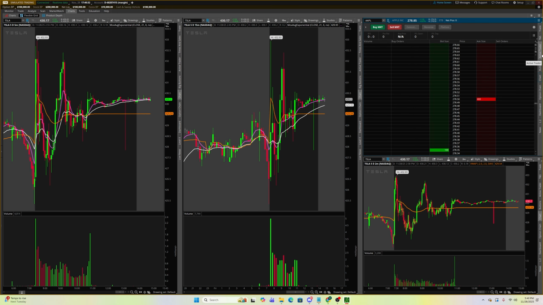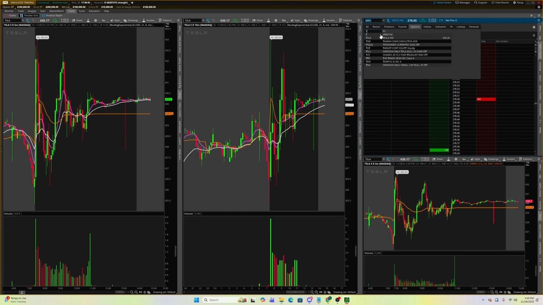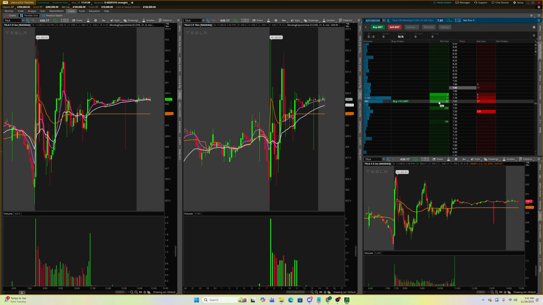Now to pull up options, all you need to do is go up here to the symbol icon. Currently it says Apple, but you want to hit this drop down button here and then find options, and you can type in whatever stock that you want to trade options on. So since we have Tesla pulled up, let's type in TSLA, and you can see that we have all of our option contracts right here. So if you wanted to trade calls, those are going to be on the left. If you wanted to trade puts, those are going to be on the right. Your strike price is going to be right here. So let's go ahead and pull up the 435 calls. So now we have the 435 calls pulled up.